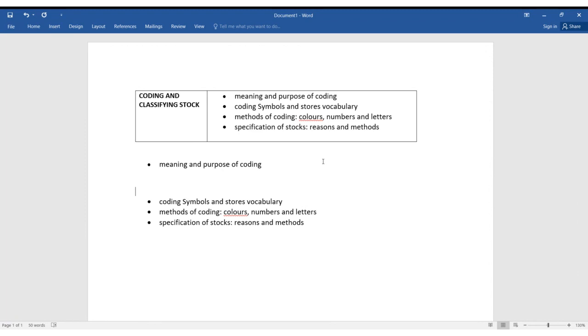However, because nobody has turned up at the moment, I'm going to give an outline as regards each and every section, so that any student who might log in to view the video or to listen to the audio may be directed and will not be at a loss. So heading straight to coding.